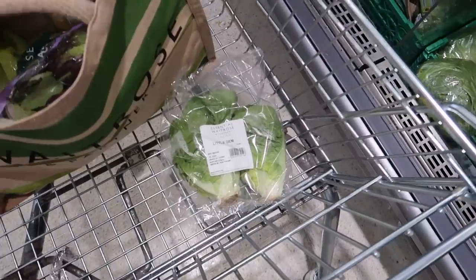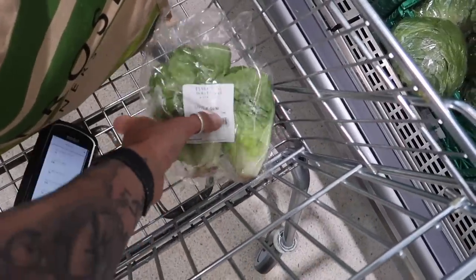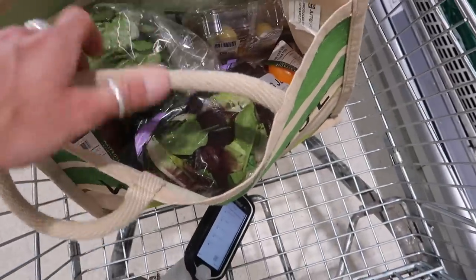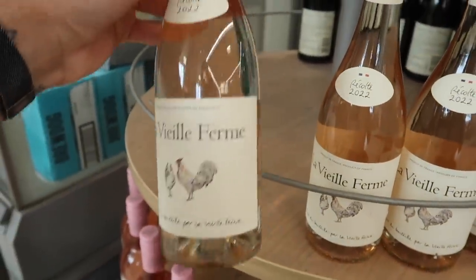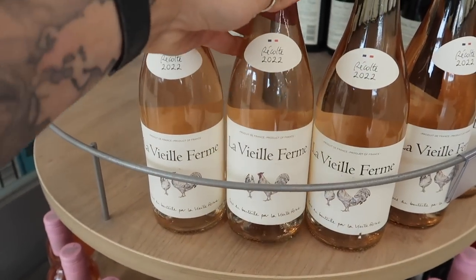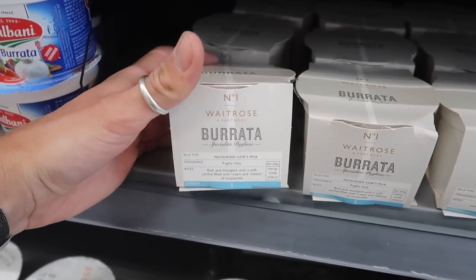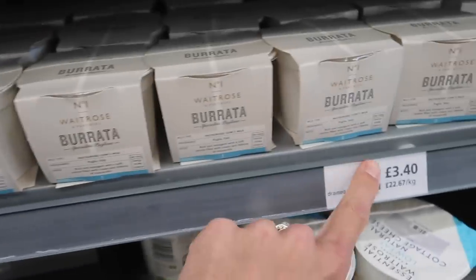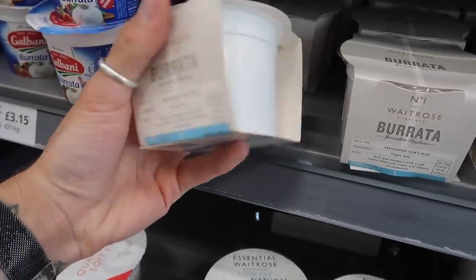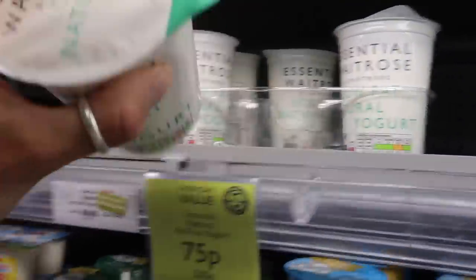As it is salad season, we are buying a lot more salads — sometimes tricky with dates but we will use all of these in recipes this week, no problem. The rosé that Zara and I absolutely love is this French one, almost like a rosé blush — it's gorgeous. It's on special at £6.95 so I'm going to get a couple of bottles because we're heading to Wales this weekend. The Waitrose burrata is so so good — it's the Waitrose number one. A little bit expensive but honestly delicious; this is my treat. We're going to have bruschetta one evening. I'm also swapping my porridge for yogurt and granola recently so I'll get some natural yogurt.